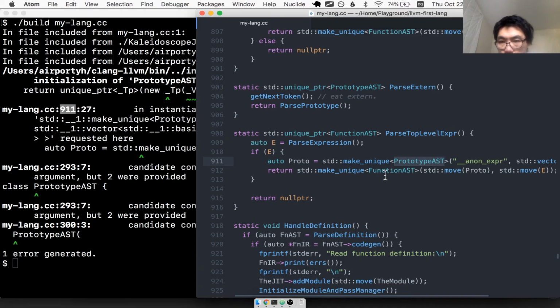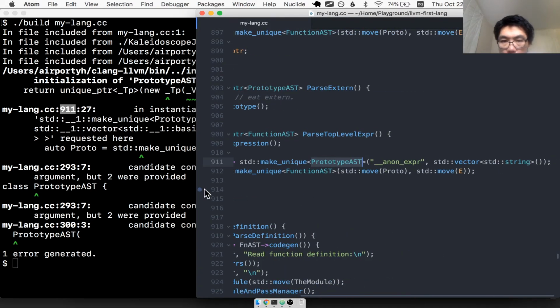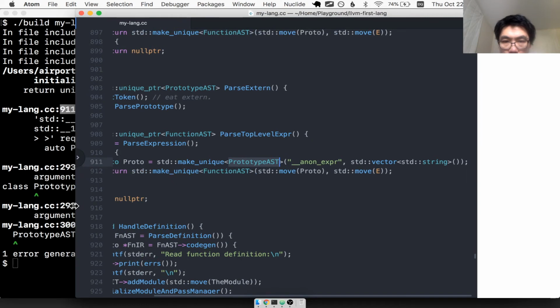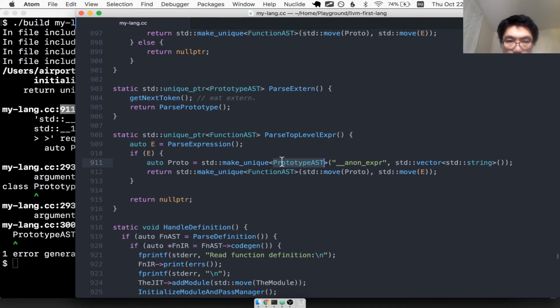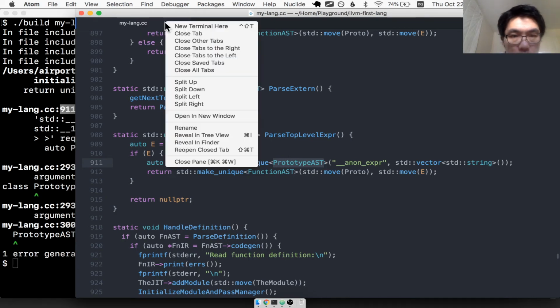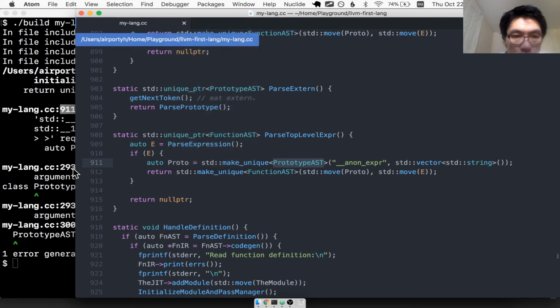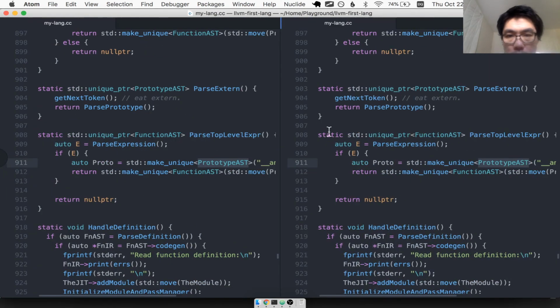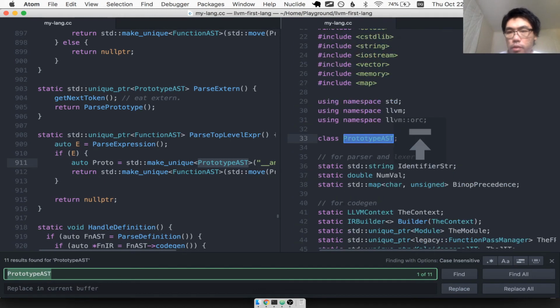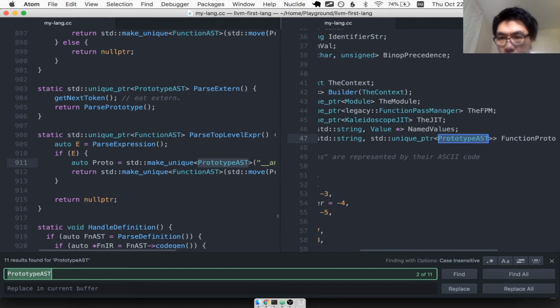Oh, I see. Yeah, yes. So this guy, we're instantiating a prototype AST. Let me split screen here. But we added 2 more arguments to its constructor. I think that's what happened.